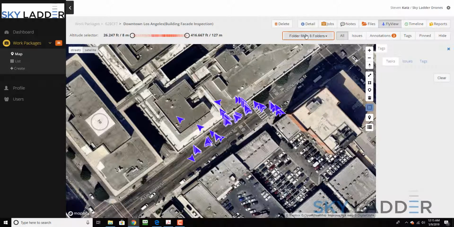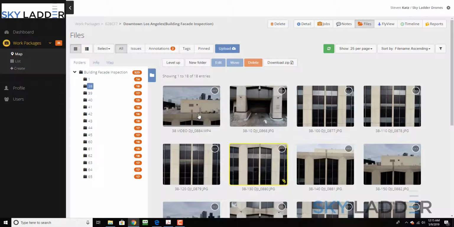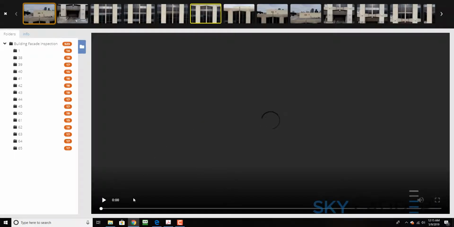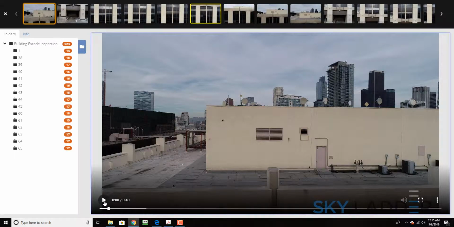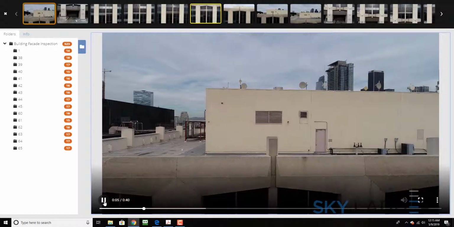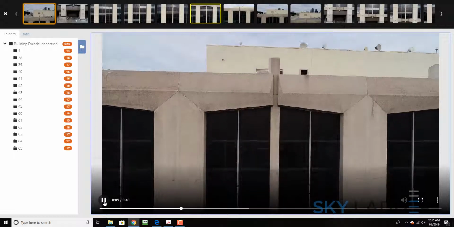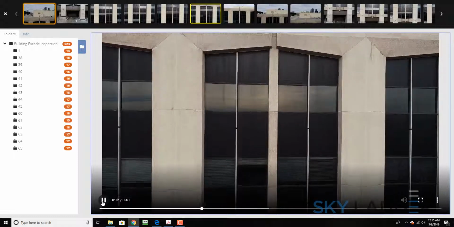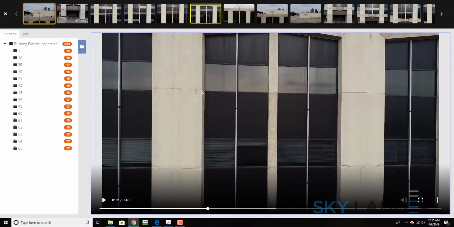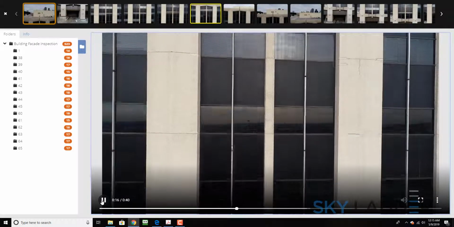If we look at the folders, for example, we can also see the video. So we could talk about whether you'd like to include video. Video is nice because it gives a quick review, but you can't zoom in, you can't annotate a video, but it does give a quick overview of a building side, of a facade. You can quickly see, hey, there's something going on here, there's something going on there. Then you would look at the pictures for more detail.